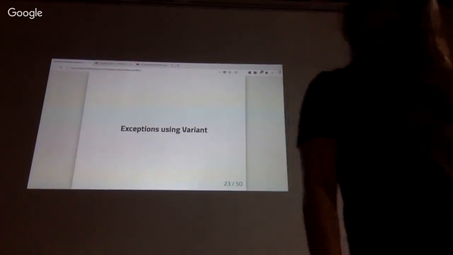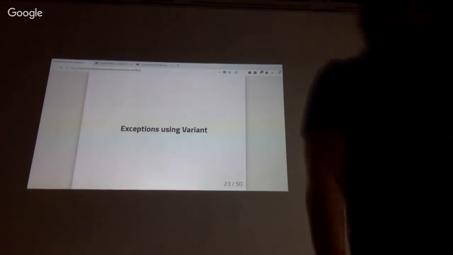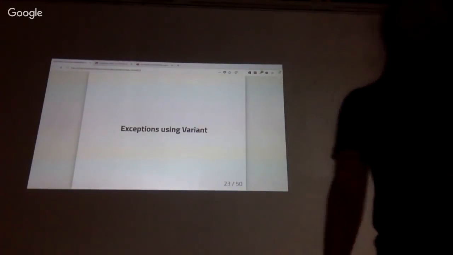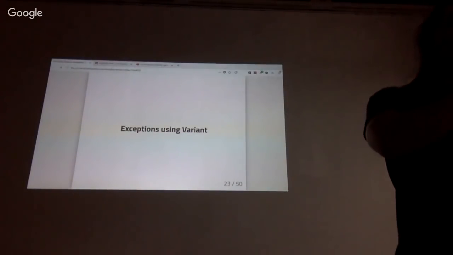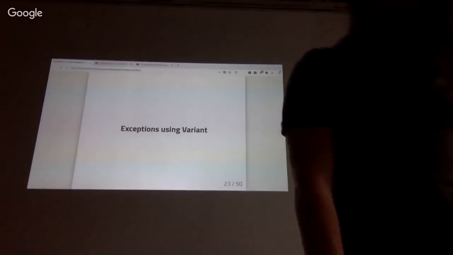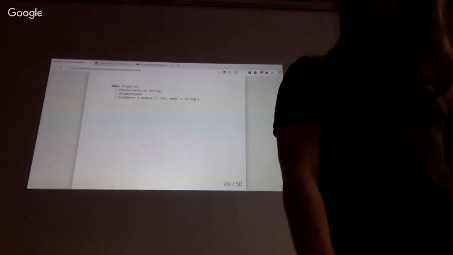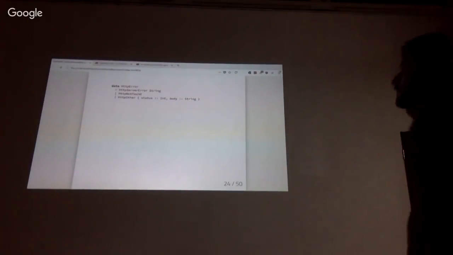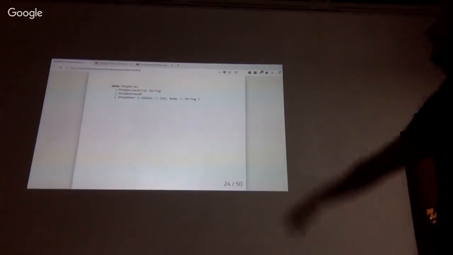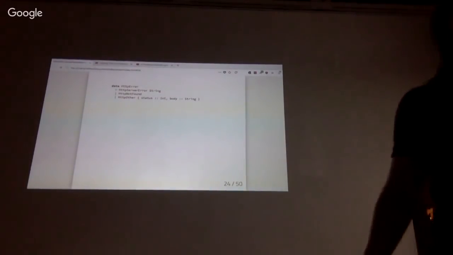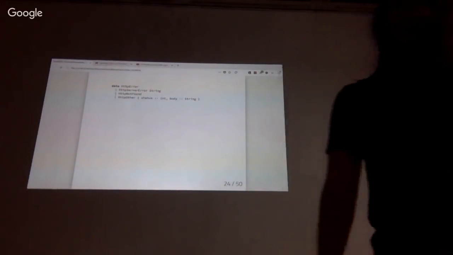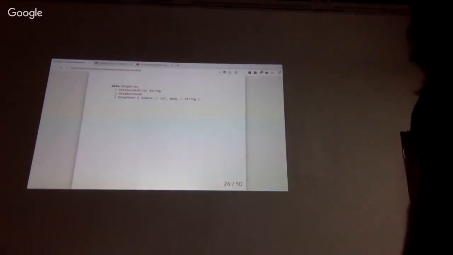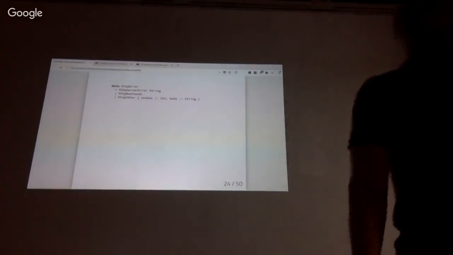So the idea is that we take this variant type and apply it to exceptions, because our problem was that one exception type over here doesn't combine with another exception type over here. So let's look at translating one of these exception types. Here's this HTTP error. I've only enumerated a couple of cases, but it might be bigger. This HTTP server error, not found, other, uses the familiar data syntax.